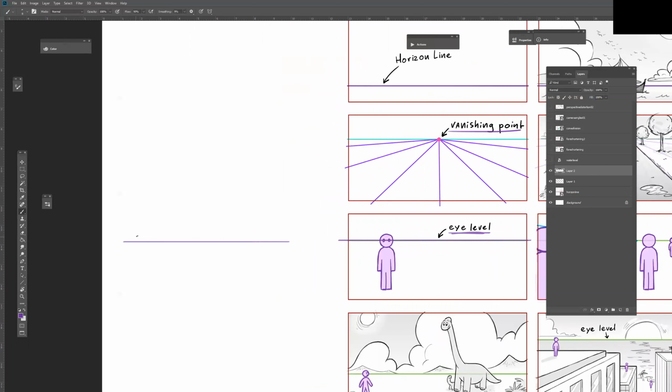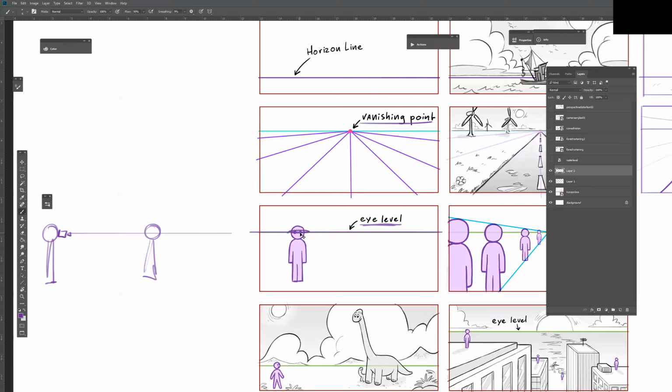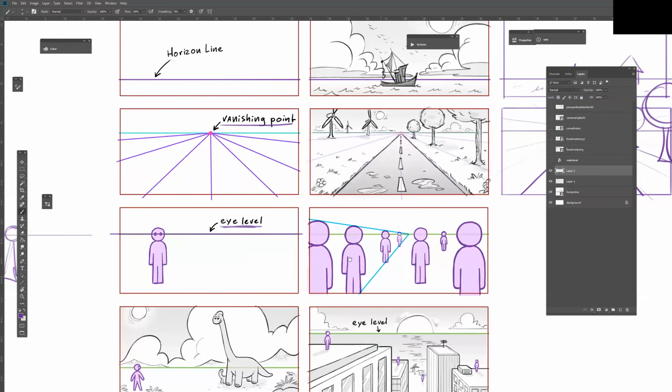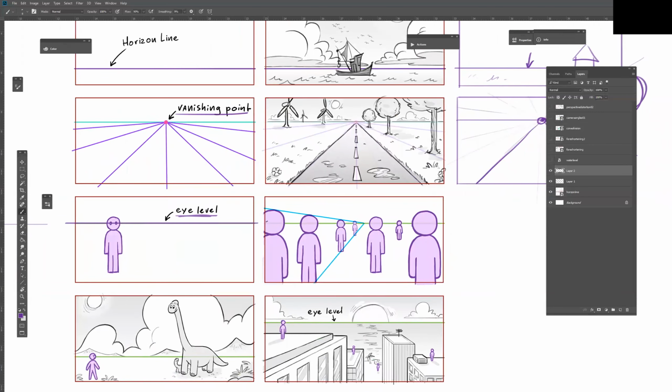If we're looking here and we're taking a photo of someone that's at the same height, then this is the eye level. And that's why our eyes are at the same height as this person. Maybe that can be a little bit confusing. Maybe it's more clear if I'm showing it here. And also try to see this. If you're walking through the city or somewhere else, you see multiple people, you can see that all their eyes, if they're standing, are more or less the same height. At least if they're the same height as you.